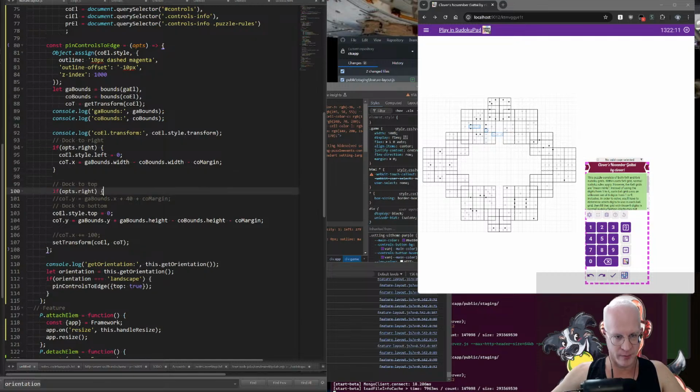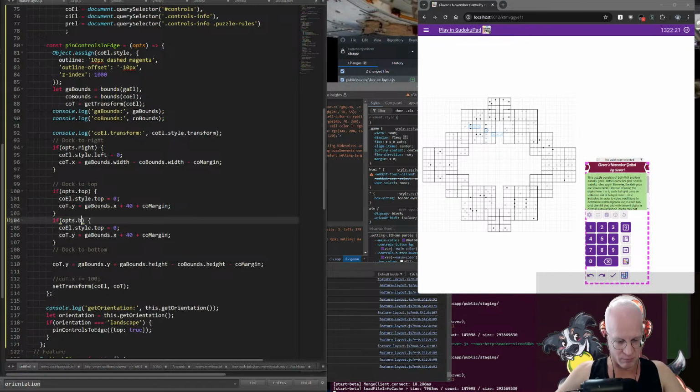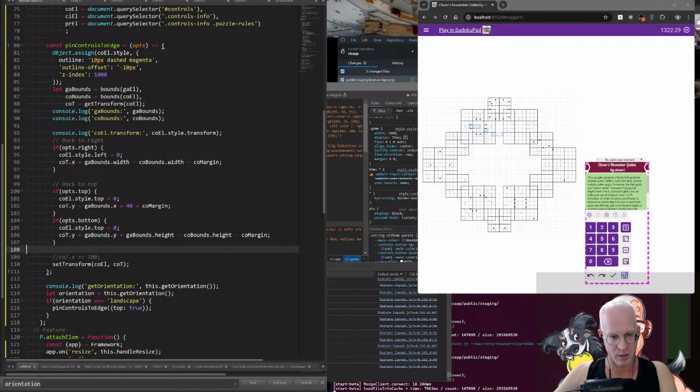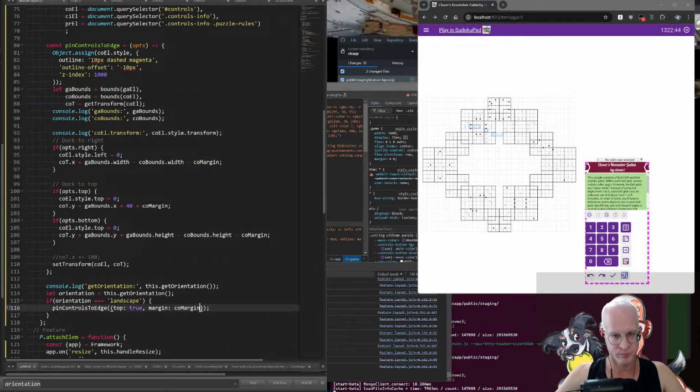And then we'll do if this dot top, do that. And if dot bottom, we'll do this. Right. And then we'll do margin 20. Or margin, whatever, this thing. Stop margin.